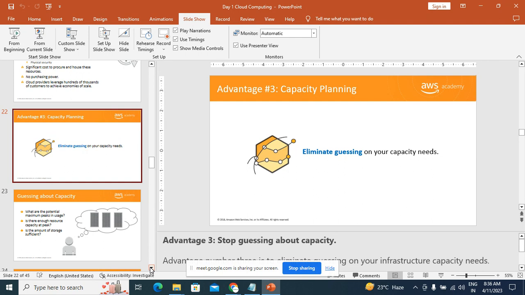Also imagine that if you are expecting 1 lakh and only 50,000 people are coming, you can just reduce the number of servers, whereas you can also increase the number of servers. So eliminate the guesswork. Whereas on premise, if the number of customers visiting your website is more, you can't add more servers at the same time, or it is a very difficult task. Whereas in AWS, it's totally virtual, and it is a very simple process.